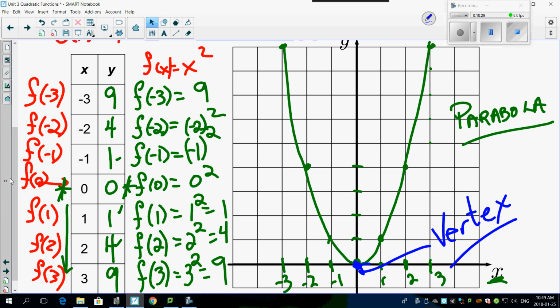Now, look at the other things I want to point out to this. Look at this. You've got one on this side, which is one away from here. You got one on this side, which is one away. Look how these guys are the same distance apart. Look how these guys are the same distance apart as well. Look how these guys are the same distance apart here. And it seems like this line right down through the center is the dividing line for all of this, which is just absolutely wild. Well, that's going to bring up a whole neat issue coming up right away, and all kinds of different labels that we're going to talk about. All right, so let's get going.